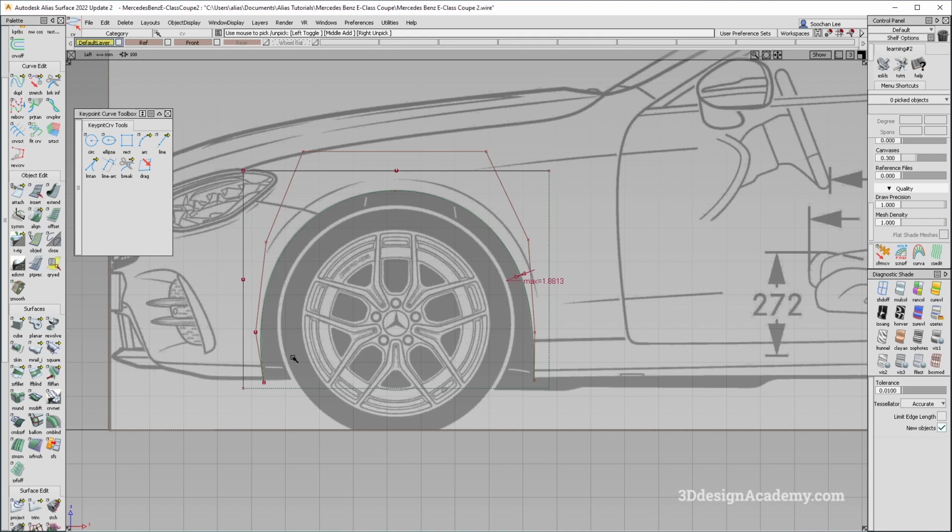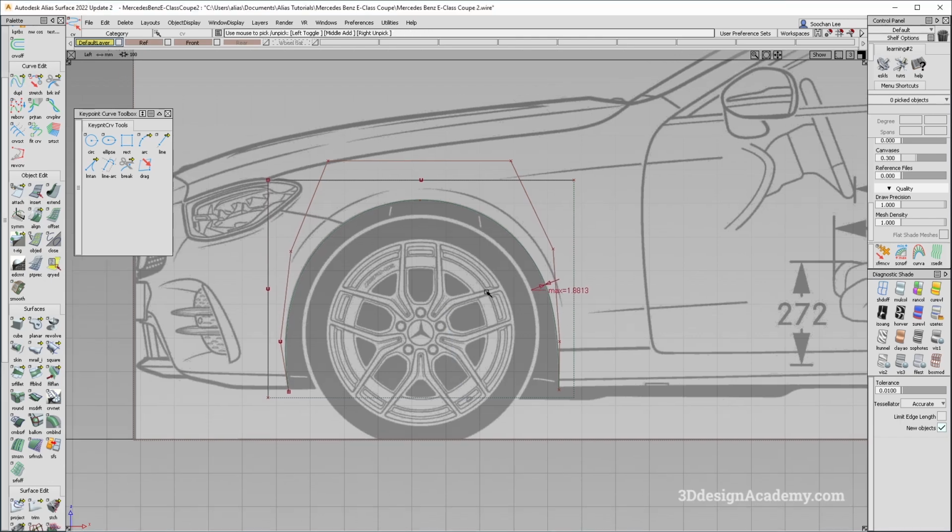So what you want is a progressive CV structure, so that it starts thin, the spacing between the CVs is a little bit small, and goes a little bit wider. Just make sure that it's progressive and it's not short, large. You just want to make sure that it looks nice. Okay, so I think that actually looks pretty decent. So I'm just going to delete the construction history over here.